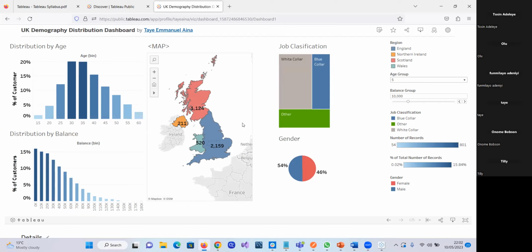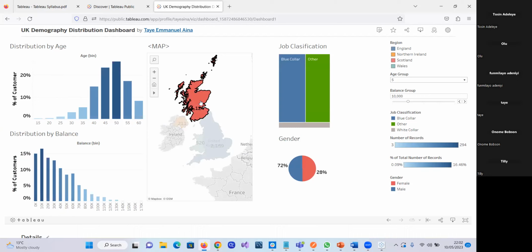don't try to remember everything. It's just about the insight we can get from visualization. Let me say I click on Scotland. Just look at gender. Don't look at anything else. Look at how gender is going to change by just clicking on Scotland. You can see everything has changed, but keep your eyes on gender. It's trying to show me that they are 72% male in the workforce compared to 28%.